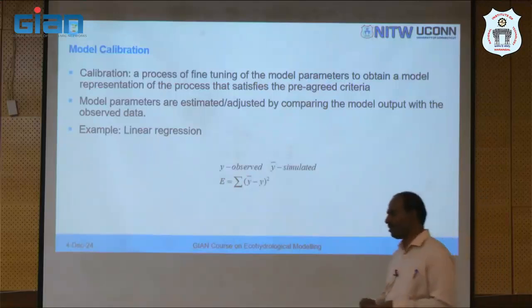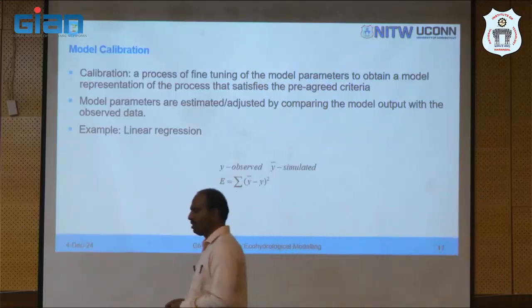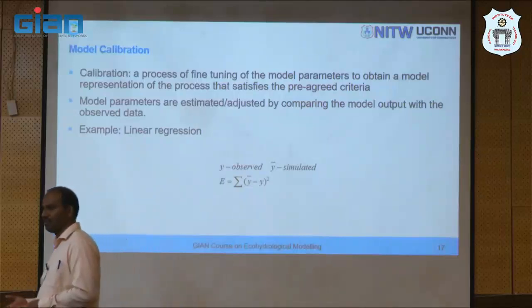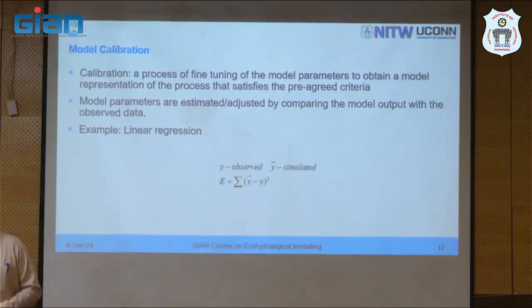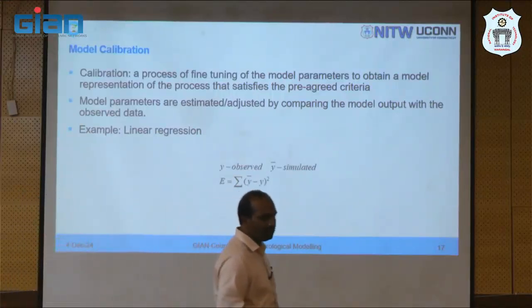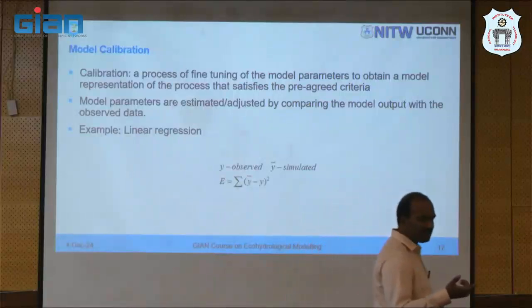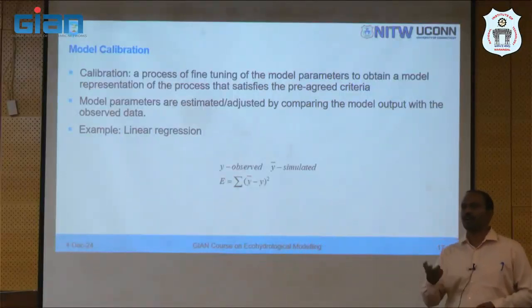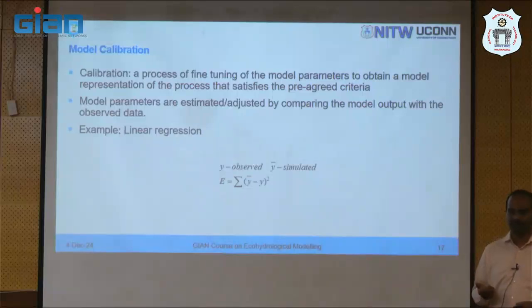And that is where Professor Chaubey was telling, you always look into the results of the uncalibrated model. See whether it makes sense, see whether the input that you have given makes sense or not. Unless that makes sense, some of the applications are not valid anymore. Okay? So model parameters are estimated or adjusted by comparing the model output with observed data.